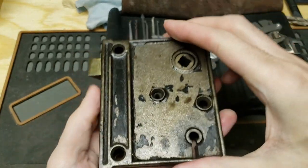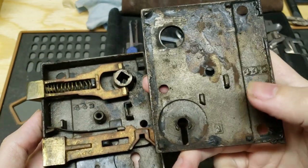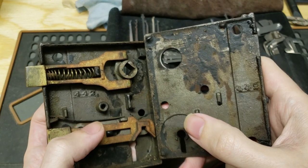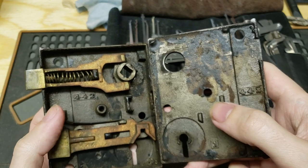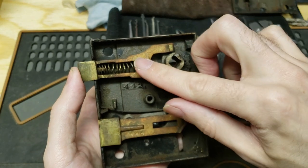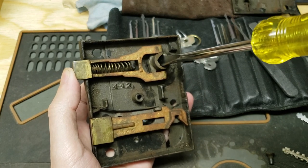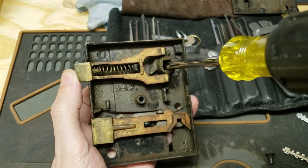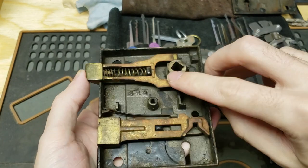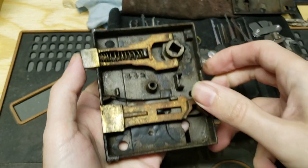So we just take that screw out, and then very carefully we're going to remove this cover plate. And you can see inside - very simple mechanism. This plate is basically flat, it's got these two protrusions which are going to line up with the deadbolt and spring, and they're just there to keep these from sliding out of place. That's pretty much it for the cover, so we'll put that aside. Inside, this is the spring latch. This is the hub - the knob, or the spindle for the knob, would go in here. And when you turn it, this hub turns and retracts the latch until it pops out of place. Again, very simple - just a spring to push it out, and this hub will turn to retract it.